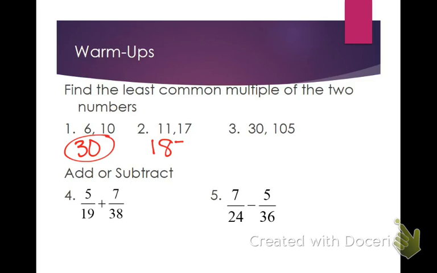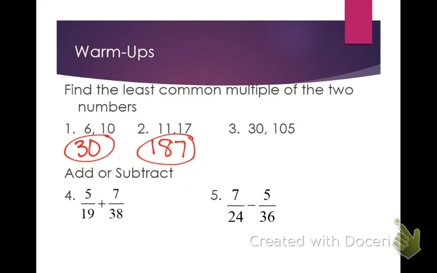187? So I'm pretty sure that's going to be the least common one. You could check, the multiples of 11 are pretty easy to find, right? 11, 22, 33, 44, even when we get up into the double digits. But I don't think any of them will also be multiples of 17 until we hit the 17th multiple of 11. Questions, concerns about that? Okay.